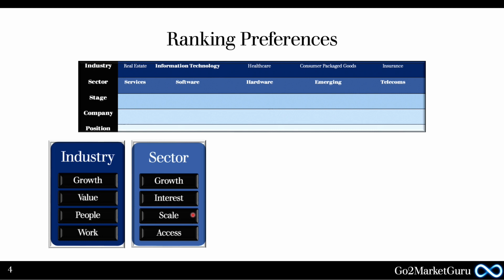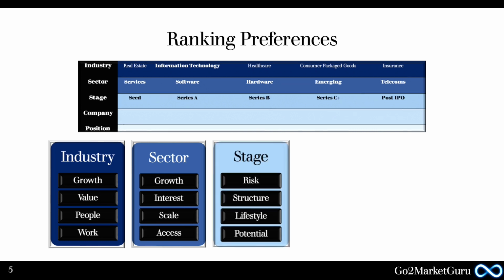The size is going to determine how many companies and how much growth those companies can have. And access: do you live in a location that gives you access to that sector? If you live in Silicon Valley, software is great. If you live in rural Idaho, maybe not. Maybe you have to move. So figure out what access level you have to these different sectors.